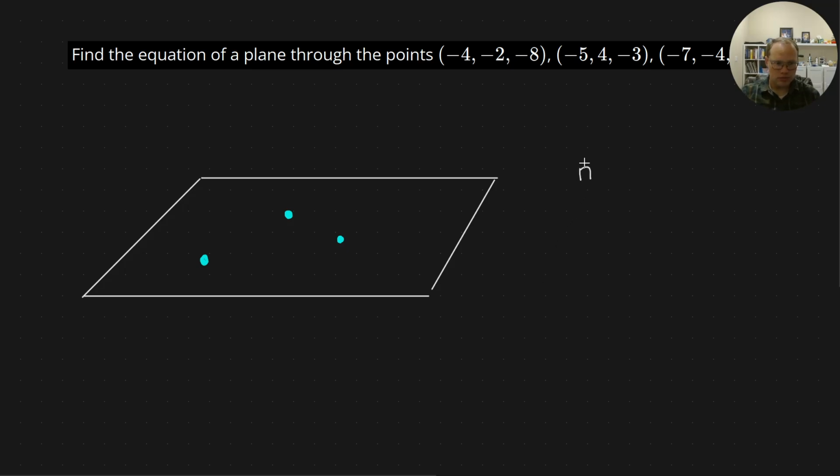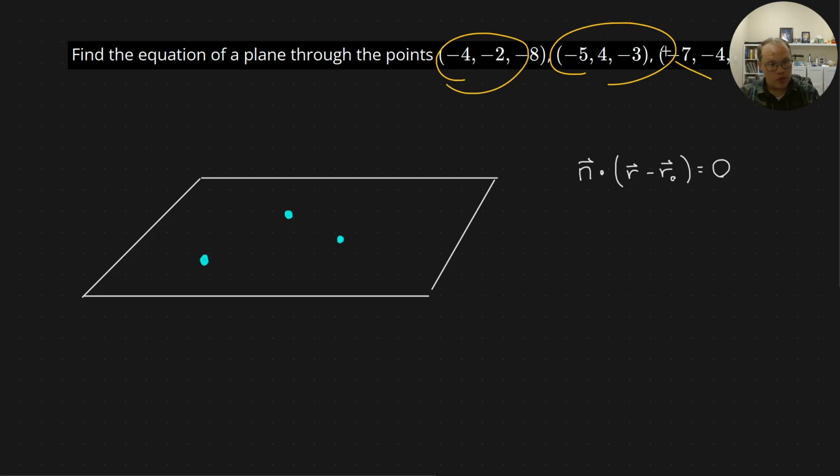Well, what's the equation of a plane? What do we need to know? We need to know 2 things. We need to know a vector normal to the plane and a point in the plane. Now this one's covered. We've got it covered over and over again, right? Because we have 1, 2, 3 points in the plane. Any of them will work for our choice for R0. This could be any point in the plane.